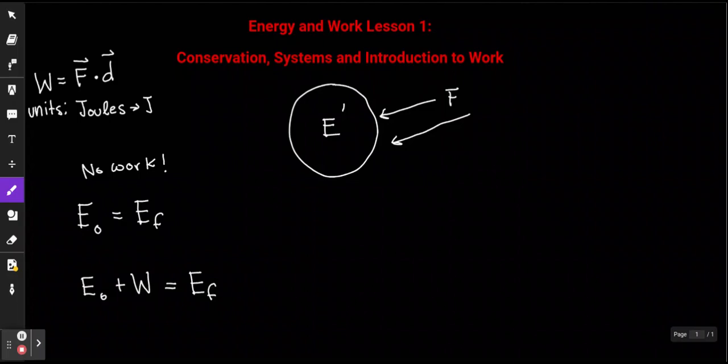So a good way to do this is always define your before and after of your problem. This is always before, or I like to use point 1, and this is always after, or point 2. And remember that this work can be negative or positive depending on what the problem is asking. So the sign of the work is inside the symbol. So that depends on the problem and the type of work done on the system.